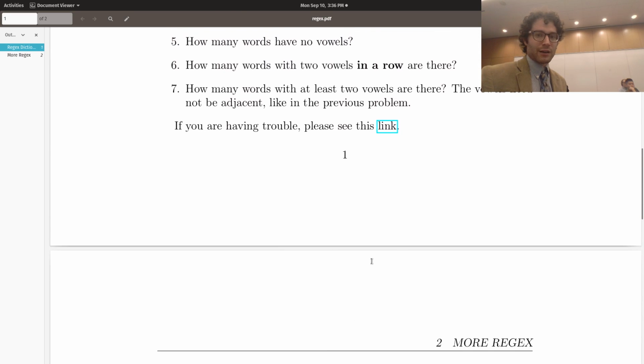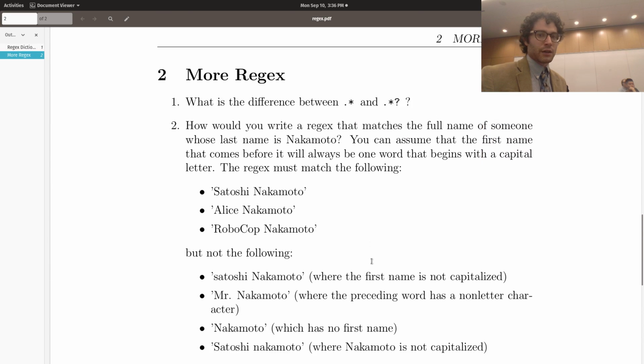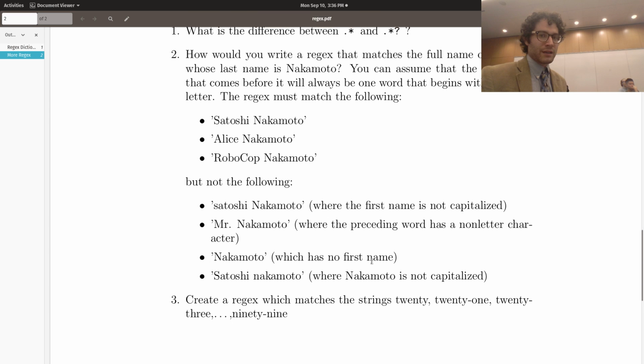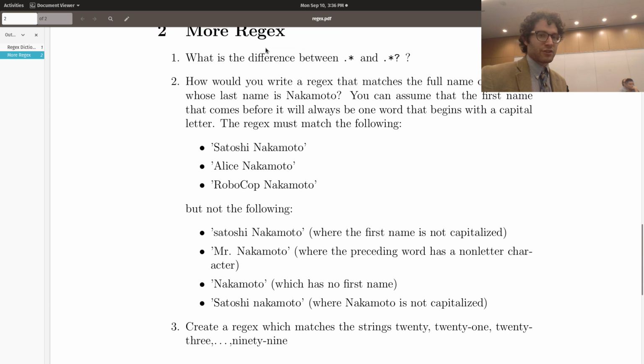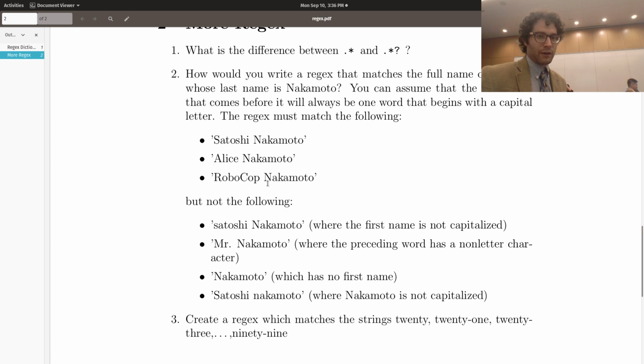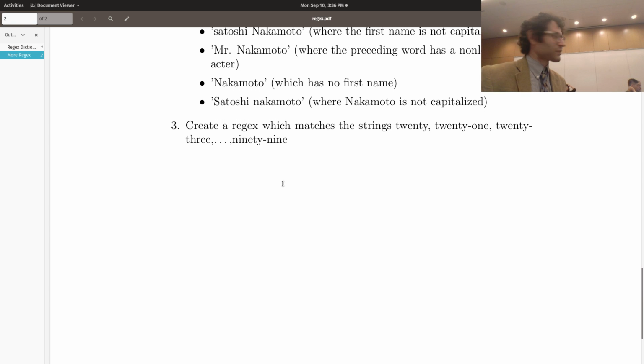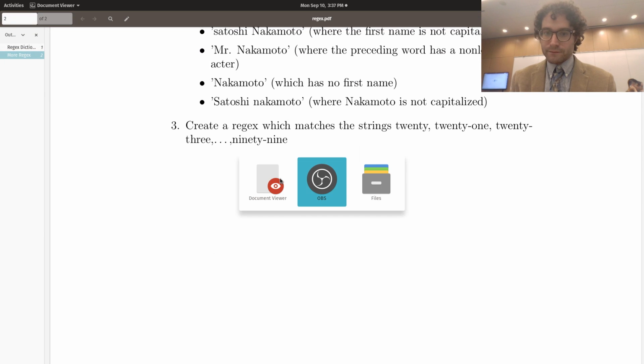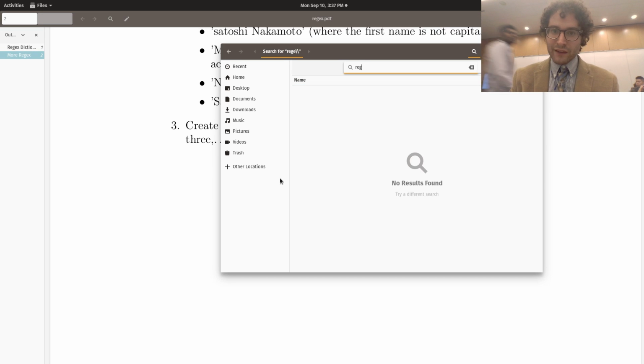And I've got a link here. And then they've got more questions over here about these kinds of things. Like this one, you just have to look that up. And over here is another regex problem, and then I have another regex problem over here. So this can be turned in at any point. There's no due date for this one. It can be done in any language, so if you want to take the chance to learn another language, go right ahead. Okay? So that's extra credit.